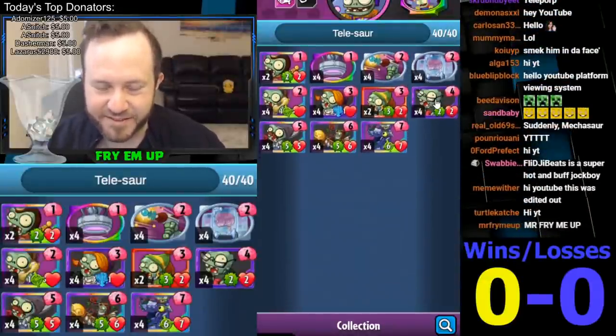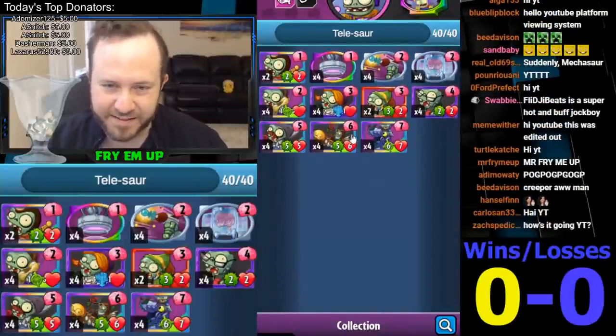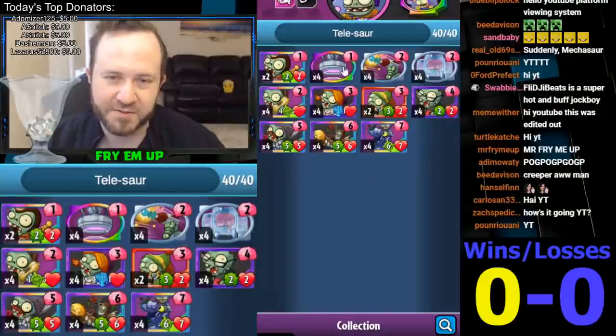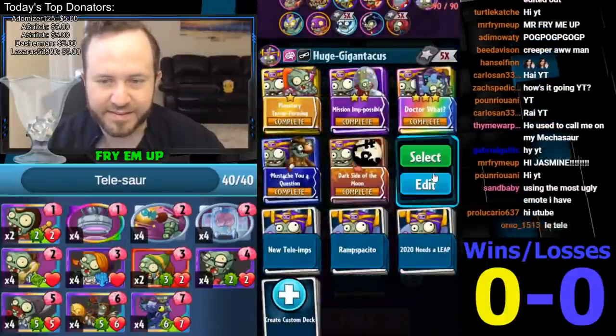Turn 2 Cryo Brain, turn 3 Pogo, turn 4 Mog. It's a good way of controlling and ramping up, and you have to get to 7 or 8 brains in order to teleport these in. Running a ton of teleports in this deck. Hope you guys enjoy. Let's get into the game.